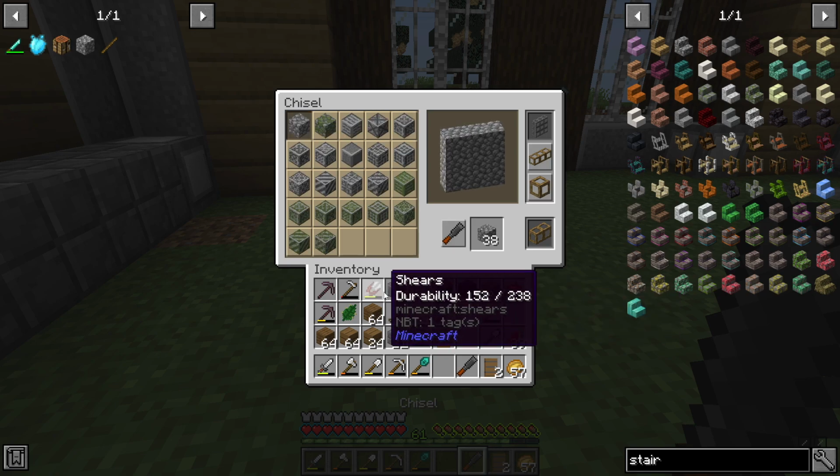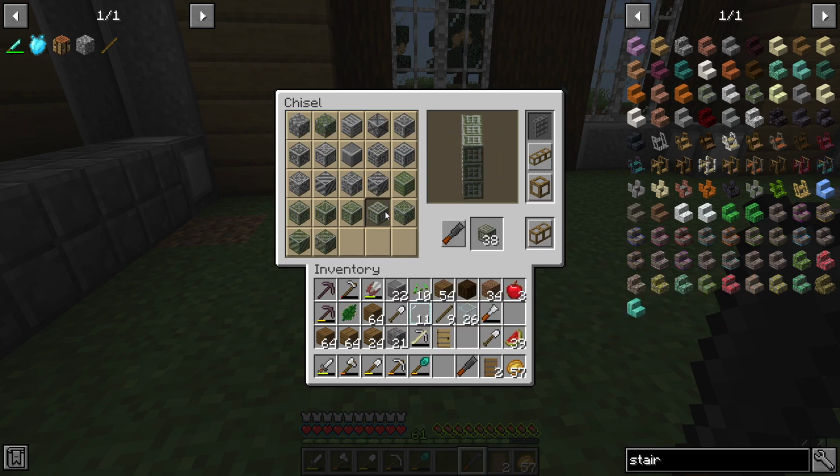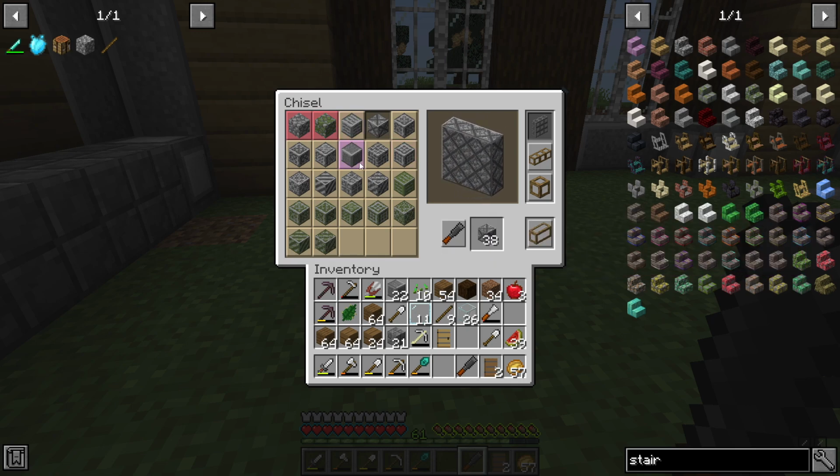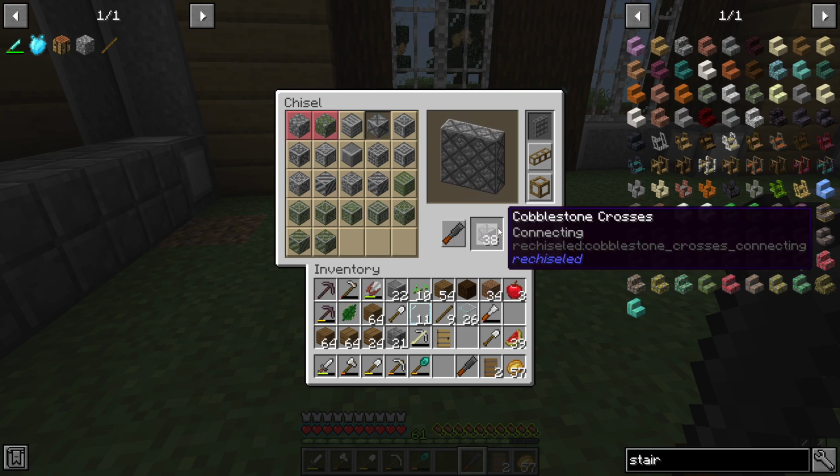Let's see. What do we have for this one? We have small mossy cobblestone tiles, I think. Do we have a larger tile for this one? Dented. Cobblestone crosses. That might. I don't like that one. Paving. Inverted dented. Squares. Let's try out the crosses.